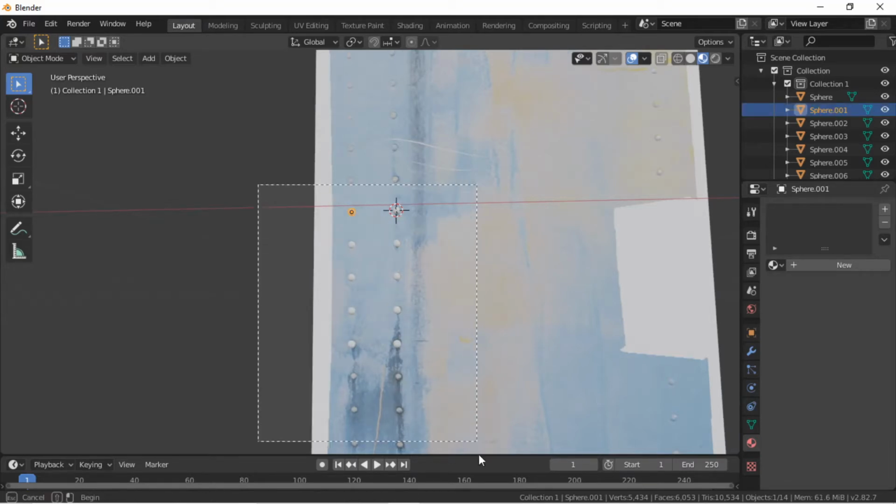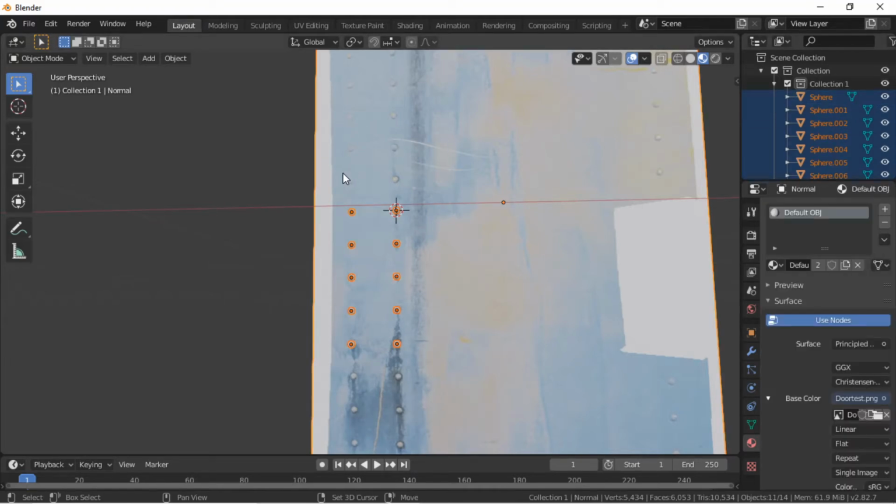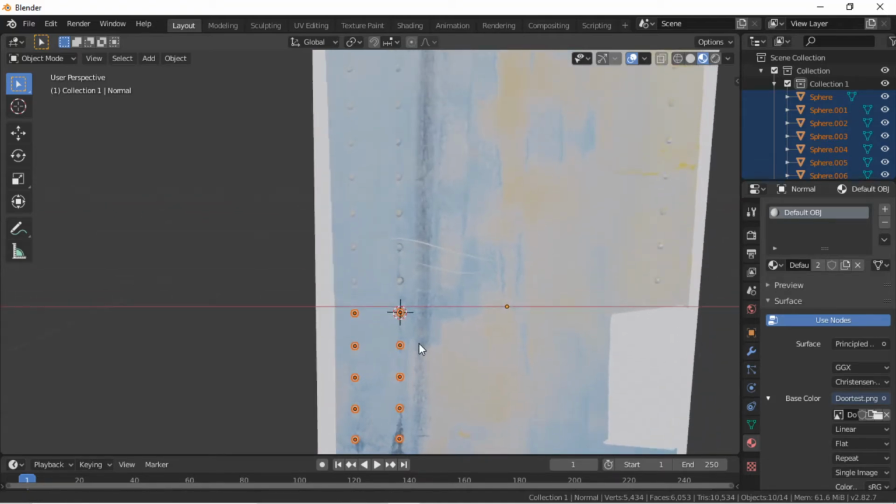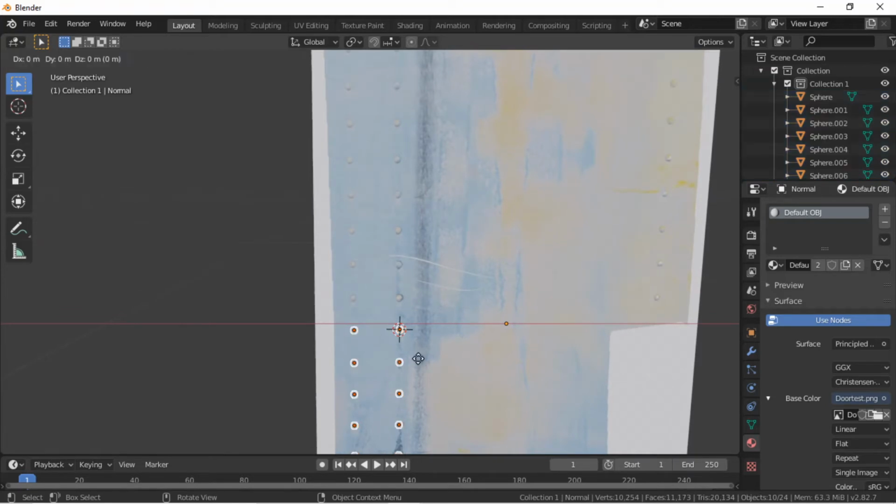And let's just highlight all that. Now it's also hitting this as well, so just while you're holding Shift, press it twice. And we'll do the same thing. Shift and D on the Z. We'll bring it up to about here. And G on the Y. No, G on the X. And G on the Z.